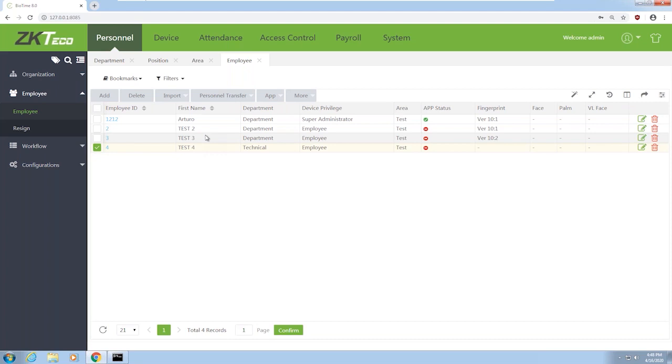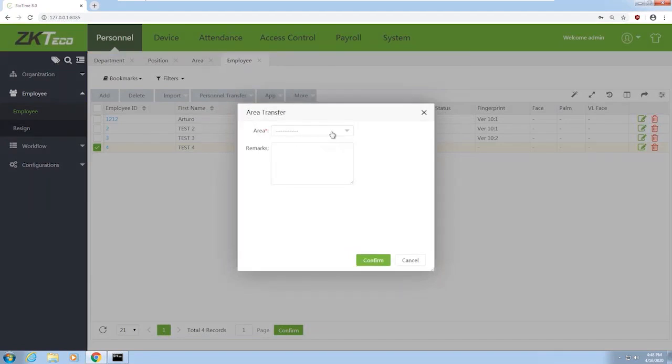The biometric data would not be deleted from the devices just by resigning the employee. What we will need to do is change it from an area to an area where no devices are registered. That's why we have a resign area, to show you this. For example, with test 4, I'm going to first transfer it to the resign area.